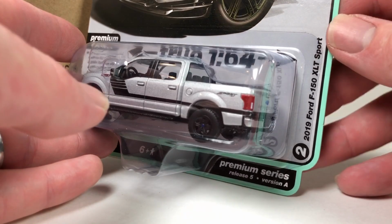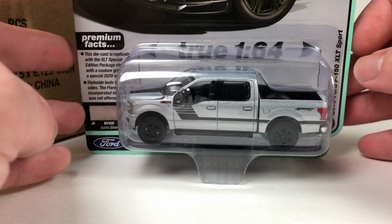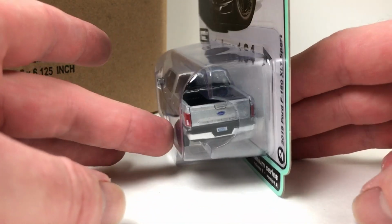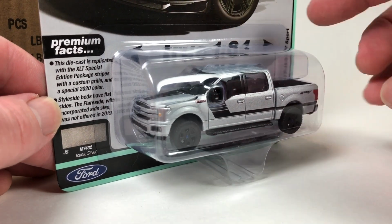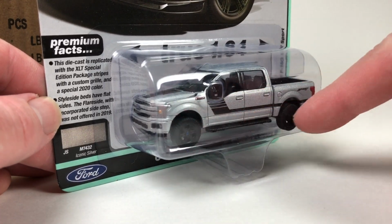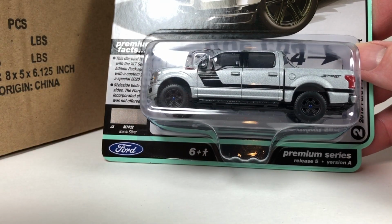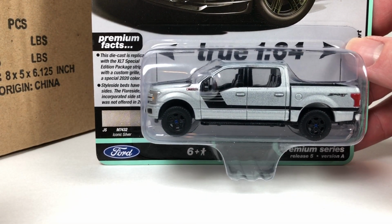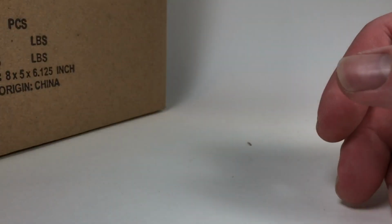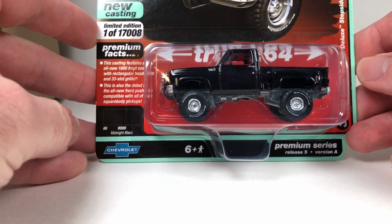This is the F150 XLT Sport. It doesn't look like this one has any sort of new tooling, where it's the truck that we're used to. This does look pretty good. I've seen one of these, actually, this exact same livery in real life. It looks pretty decent. So with this nice little stripe there, kind of like a Mustang Boss, sort of like a stripe action going on with that. All right. Next is this thing.